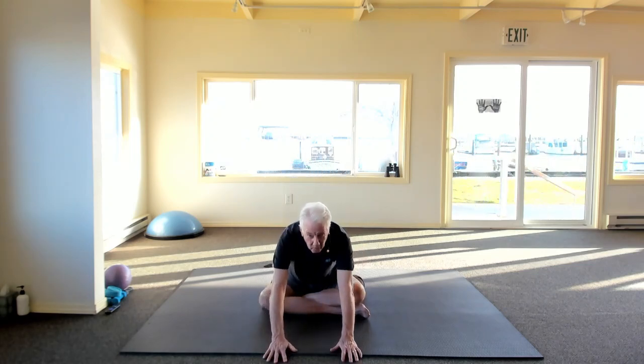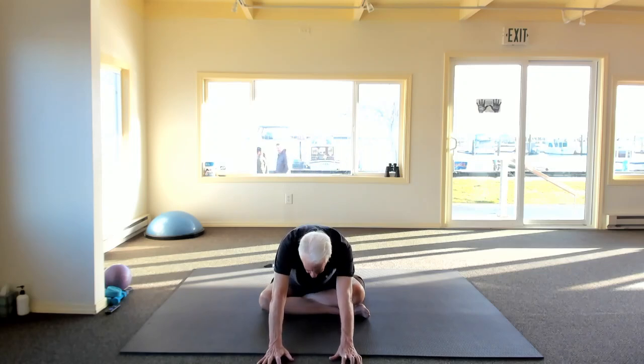Next time you come to the front, let's take this down to an easy forward fold. Reach your arms out in front, bring the head down, and drop into your forward fold. We'll take some deep breaths.